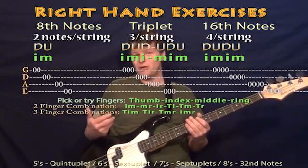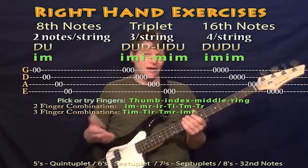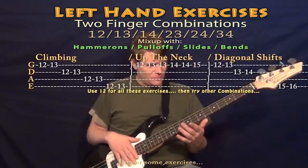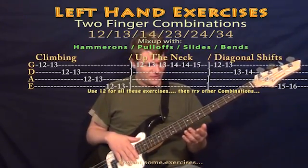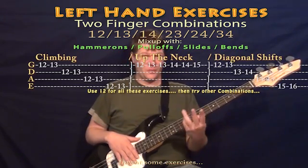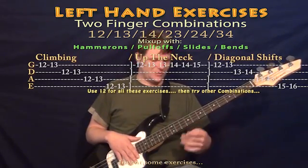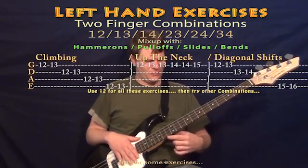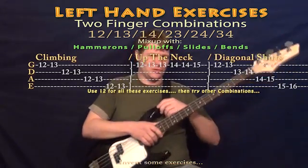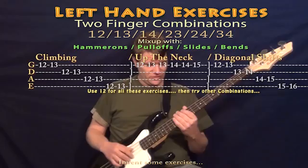Main thing is to just play around with the right hand and get it used to moving around on the strings. And then the next thing I normally talk about in a first bass lesson is left hand stuff. With your left hand, your index is number 1, number 2, number 3, number 4. So what I like to do is start with two-finger combinations, and sometimes these can feel easier further up the neck. Actually, you'll notice I am using a strap, getting the head up a little bit. Sometimes that makes the left hand a lot easier.